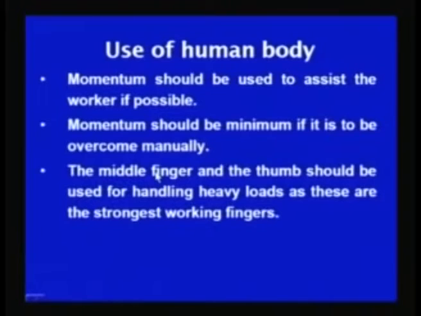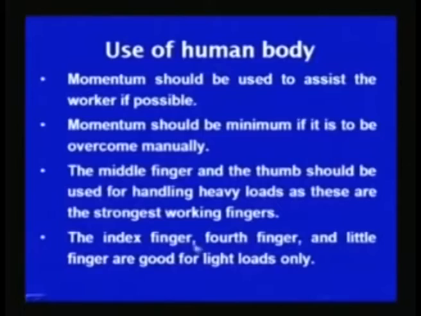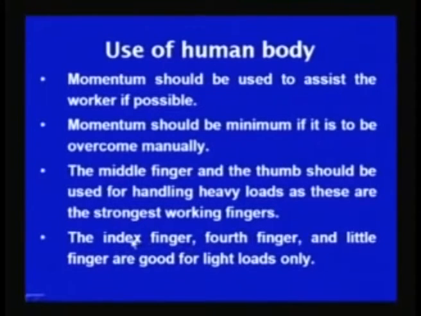And the middle finger and thumb should be used for handling the heavy loads, as these are the strongest fingers. So, work should be designed in such a way that the strongest fingers carry the maximum load, while for the light loads the index finger, fourth finger and the little finger should be used. So, according to the capability of the fingers, the work should be designed so that either middle finger or thumb is used for the heavy work, while other fingers are used for the light loads only.